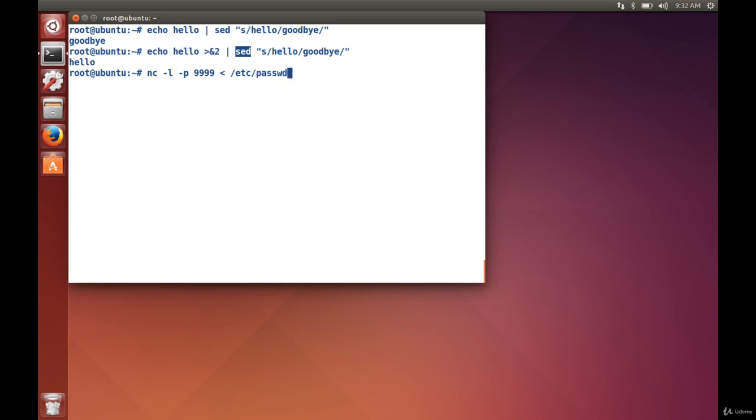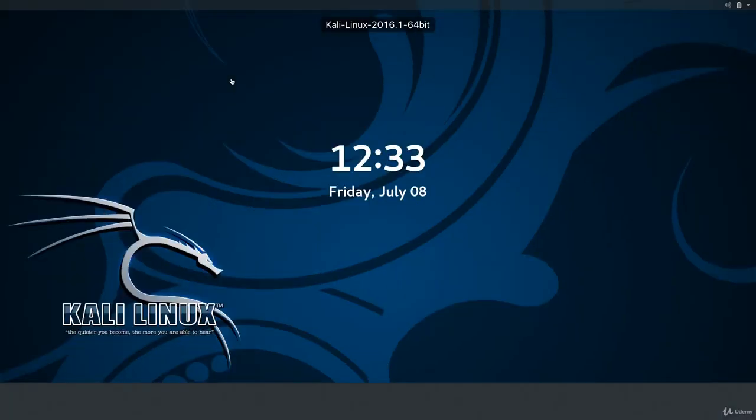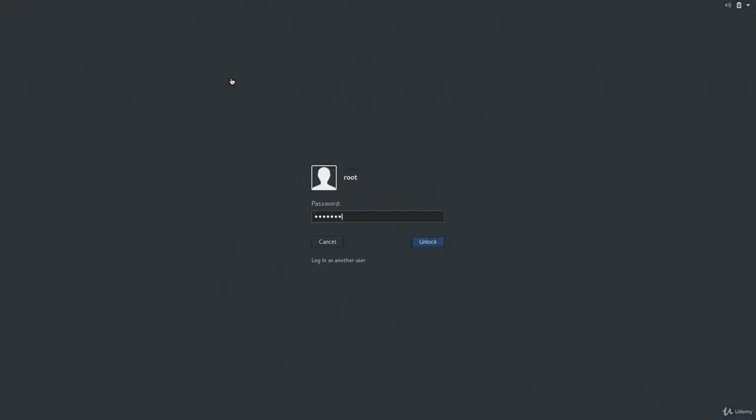For example, if you wanted to get /etc/passwd across the wire, this might be a way to do it. So we start the program running, and it's just sitting there, listening on port 9999 for a connection to come in. And when the connection actually shows up, then it'll send input over the network to the other side. And in this case, the input's going to be redirected from this /etc/passwd file.